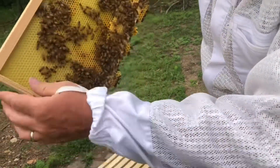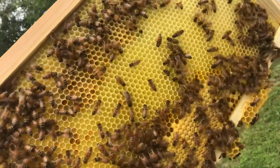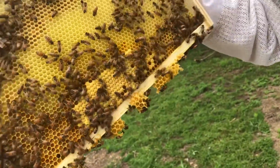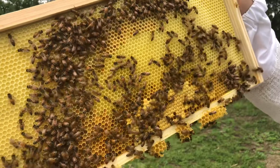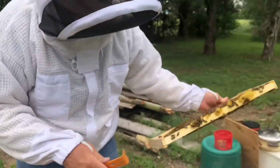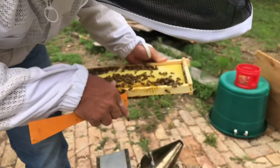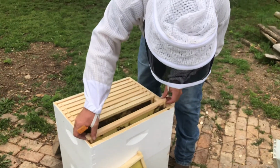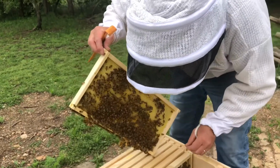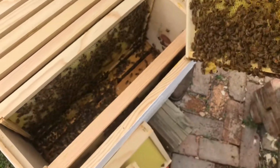So we got a bunch of pollen that they're putting in here. And then they're capping brood here. Okay, so that one's glued down, and I pulled it apart and there's some larvae that fell out.